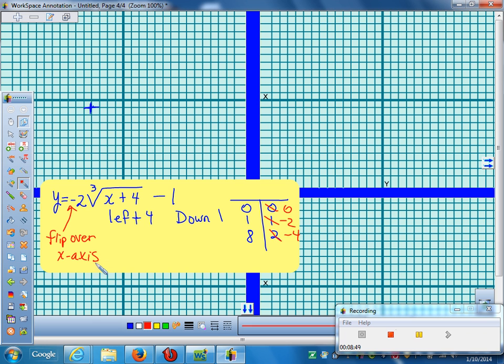So, all we have to do is plot these points then. But, when I go 1 over and it's going to be 2 down, it's going to go down on the right side this time. And then 8 over from this new origin, 8 over. 1, 2, 3, 4, 5, 6, 7, 8 down. 1, 2, 3, 4. So, now when I go to do the left side, where do I go? I'm going to go over 1, up how many? Still 1, 2. So, 1 over, 2 up. You're still following the t-table. Still 8, 4. So, from that origin, 1, 2, 3, 4, 5, 6, 7. My thing's in the way. 8.